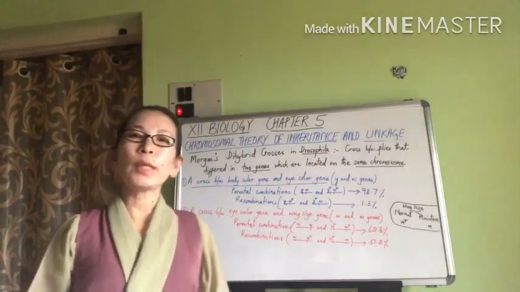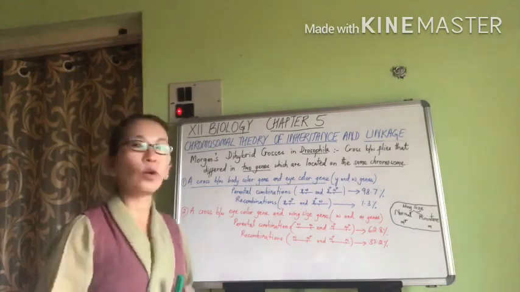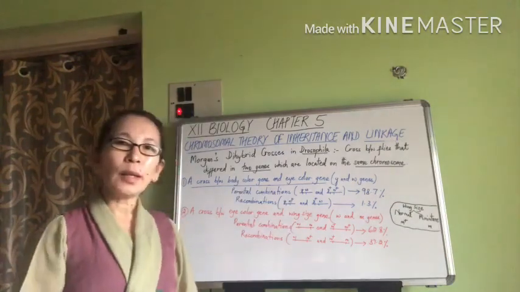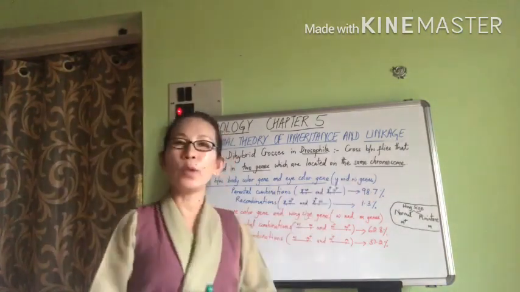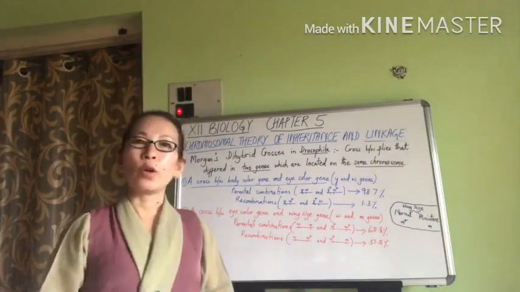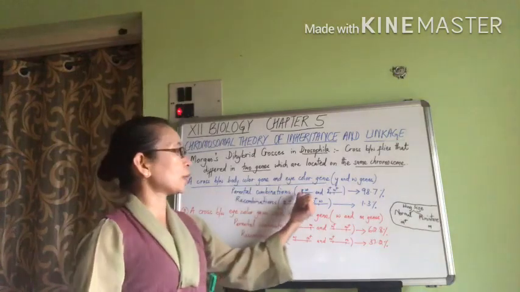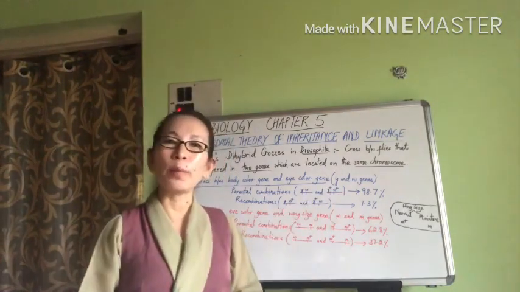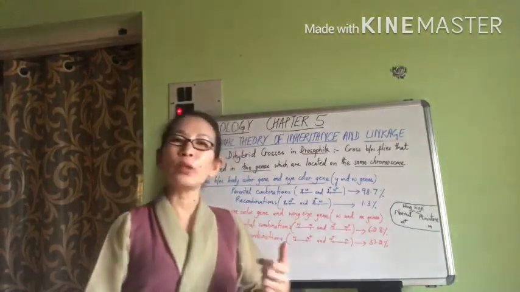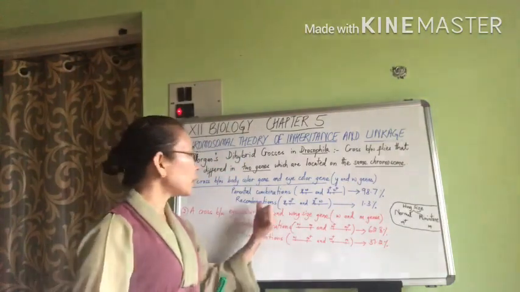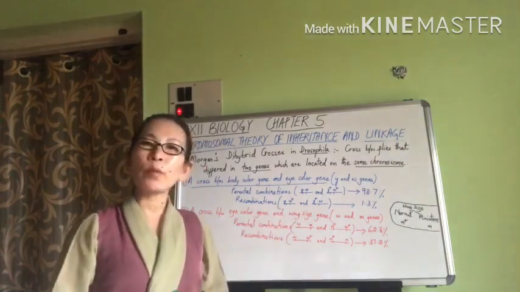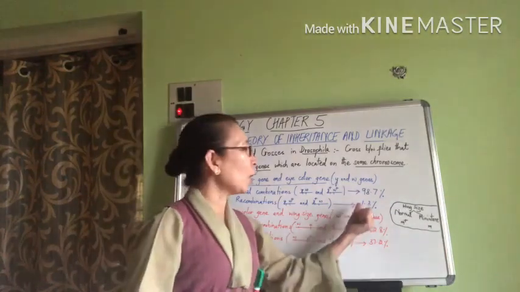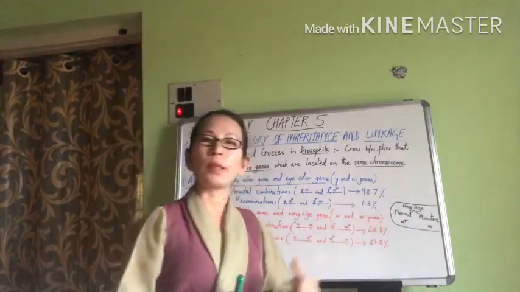Let me now summarize two of the major dihybrid crosses conducted by Morgan. One is a cross between the body color gene and the eye color gene that we discussed in detail, and the genes are denoted with Y and W letters. In such crosses, what he observed was parental combinations, which can be Y-W combination as well as Y plus and W plus combination, appeared in 98.7% of the F2 generation, whereas recombinations, which had Y-W plus and Y plus-W types of combinations, also appeared in a very low frequency of 1.3%.